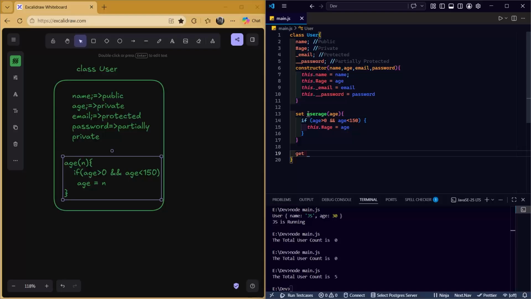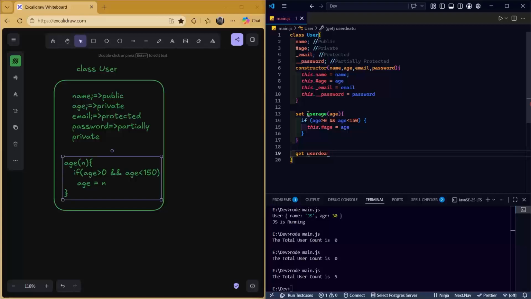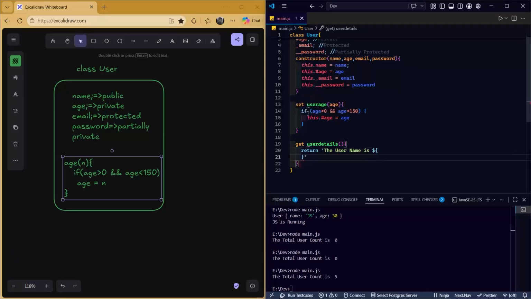For get we are using the get keyword, get userDetails, and return the user name is whatever the name is.